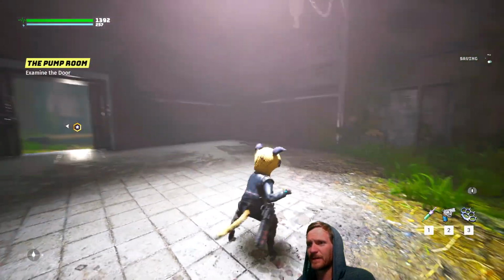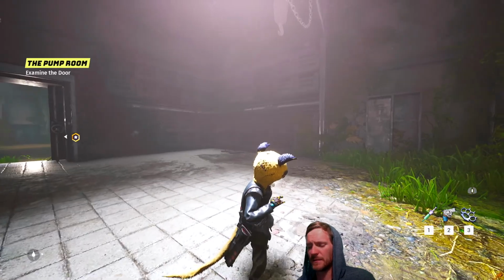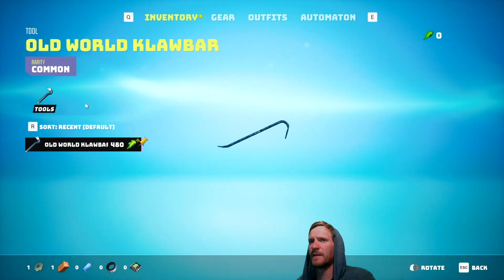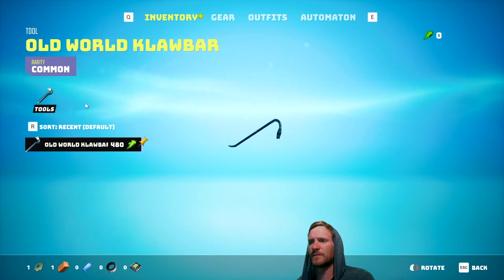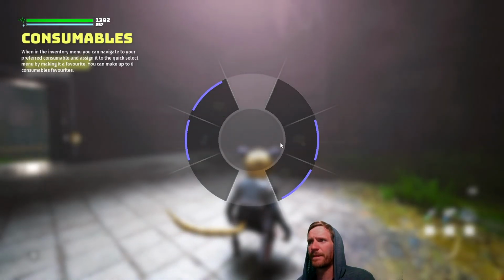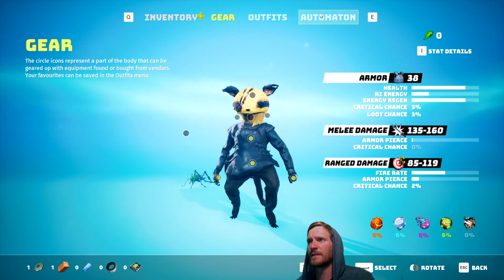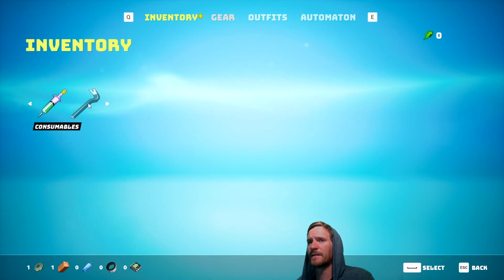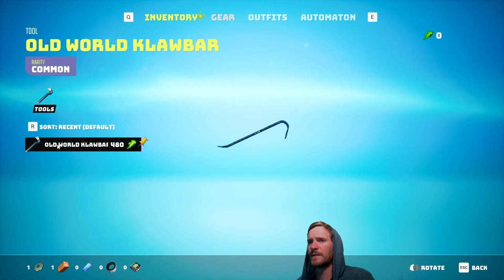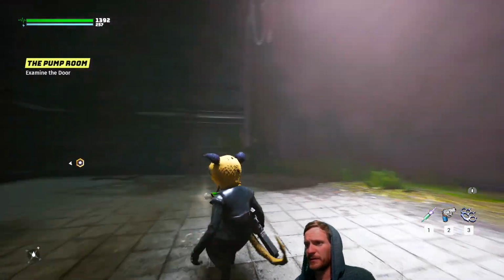So, can I equip it? Melee weapons. It's not on there. Consumables. Okay. It's under consumables? No. Okay, not really sure what category it belongs in. I don't seem to be able to use it as a weapon.